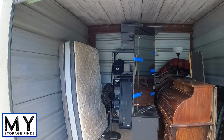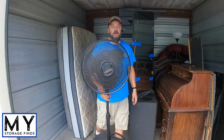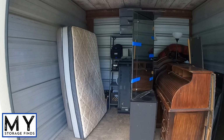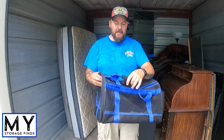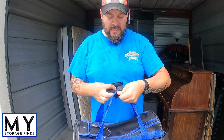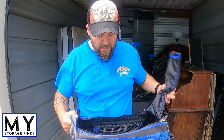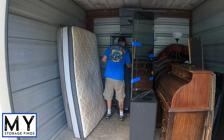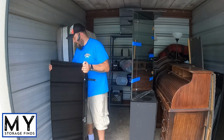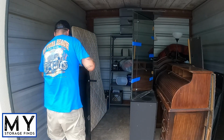Alright, so I'm gonna get a little bit more in depth with what we have in here. Fan, always a plus. Man, it gets hot in there. So some kind of bag here. Looks like a pet carrier of some sort. Yep, that's exactly what it is. It's pretty nice though. I could fit it, but Zelda would look at that and start laughing. We got a TV in here. Let's see what it is. Looks like a TCL Roku TV, so that'll sell.